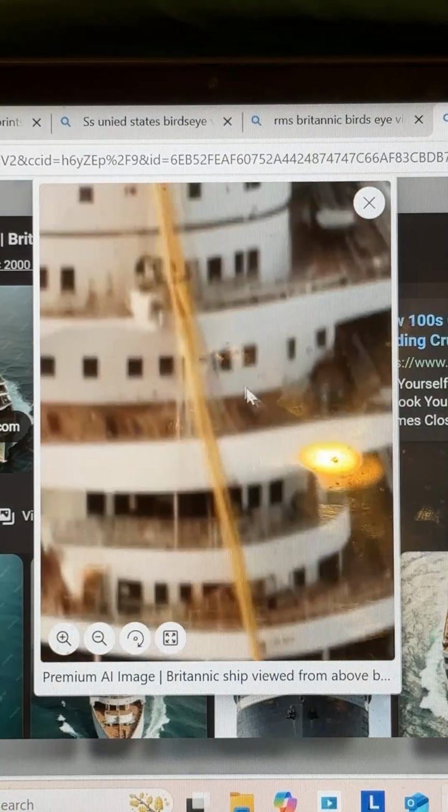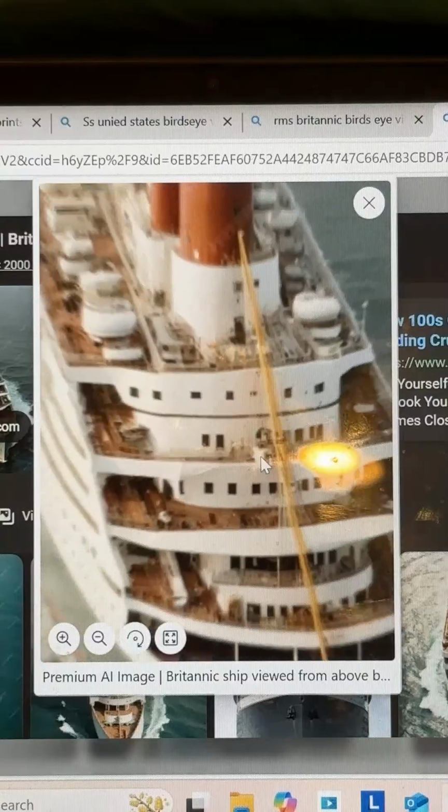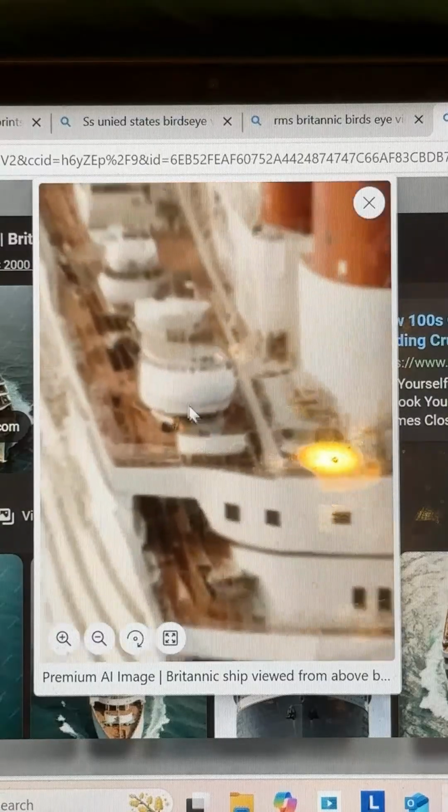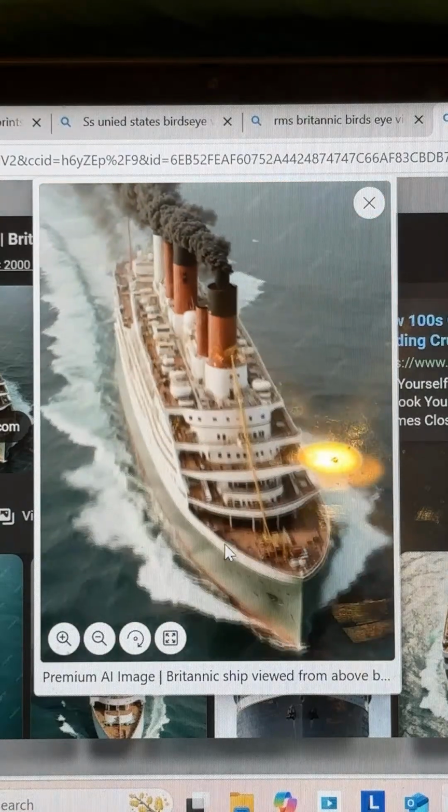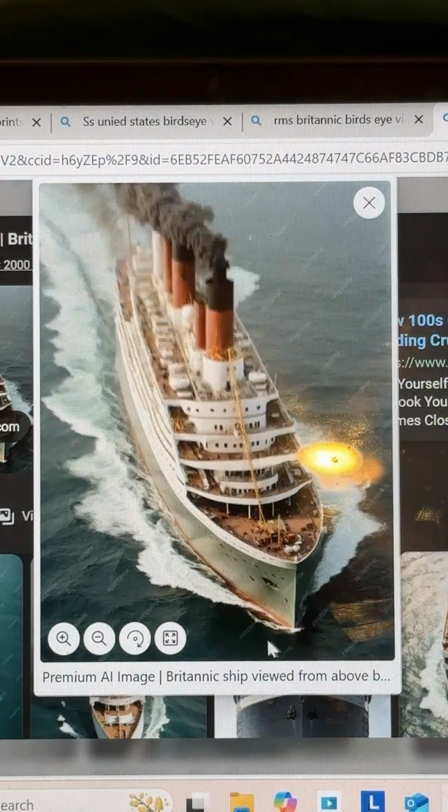And then here, there's stuff covered with wrap on this. Why did AI make this? What are those? They're like little marshmallows. Why is her hull green? I know.